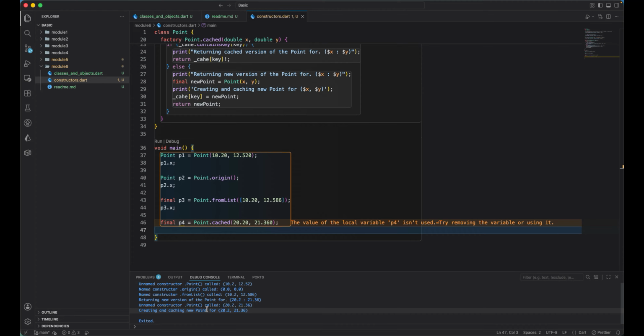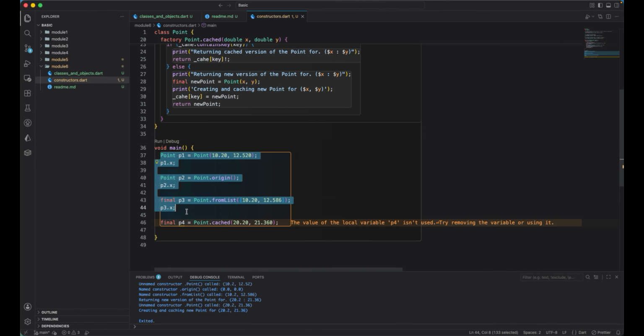Creating a new cache point, creating and caching a new point. If I run this one, creating and caching a new point, so actually we are creating that particular instance every time over here.